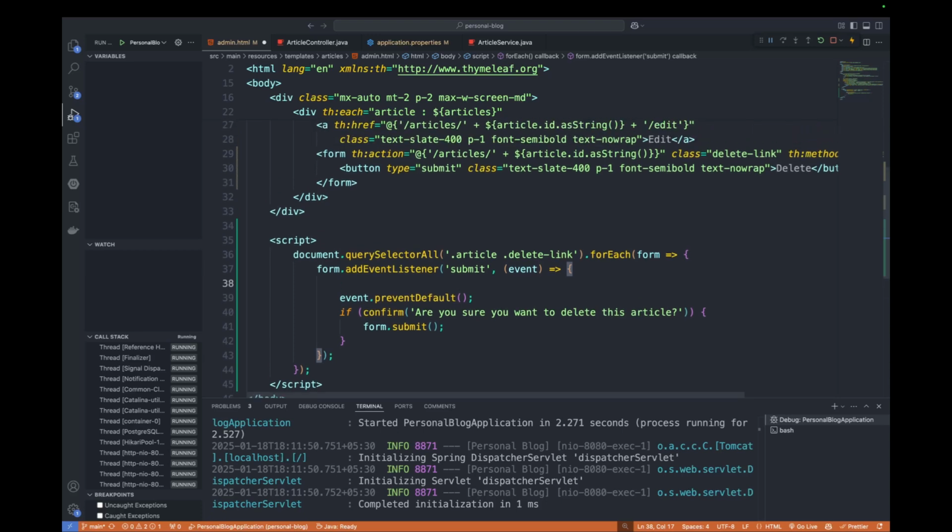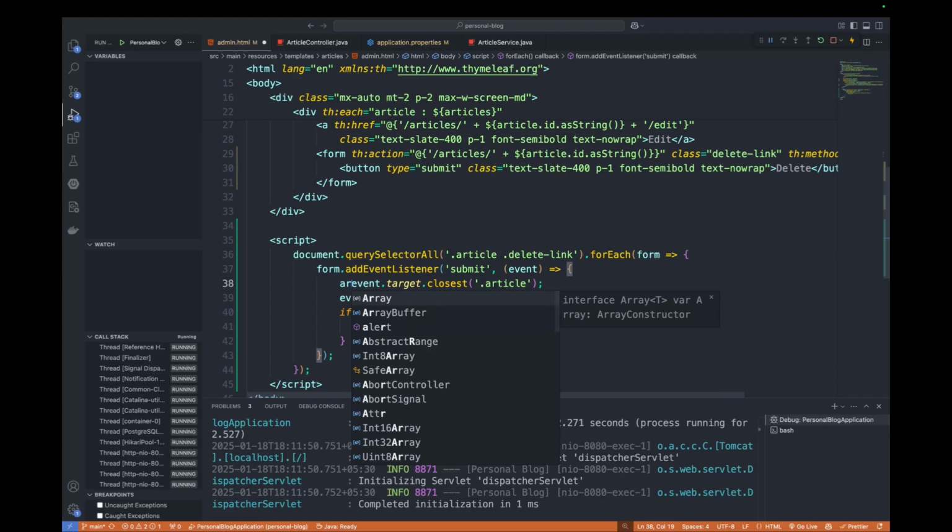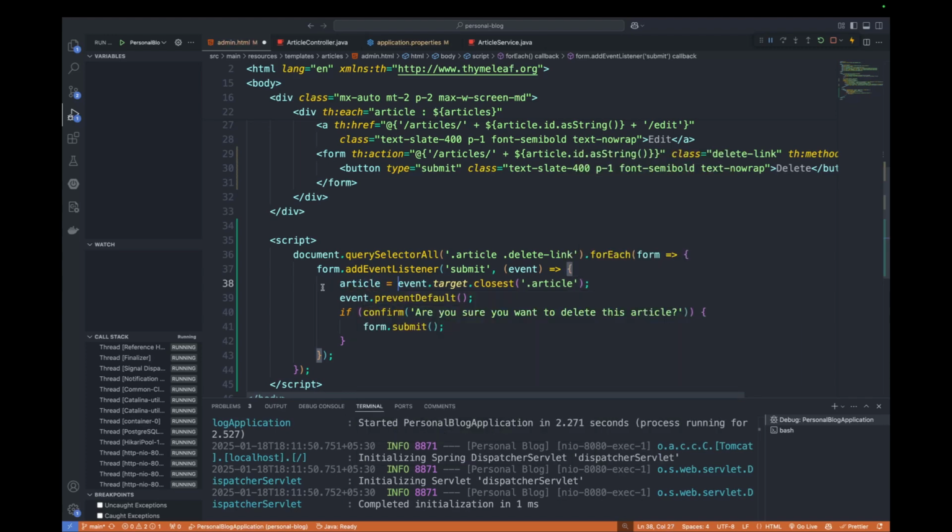So I will say event.target.closest article. We won't remove it. We will get the closest article for its target. That means we will get the parent article and let's put it in article.